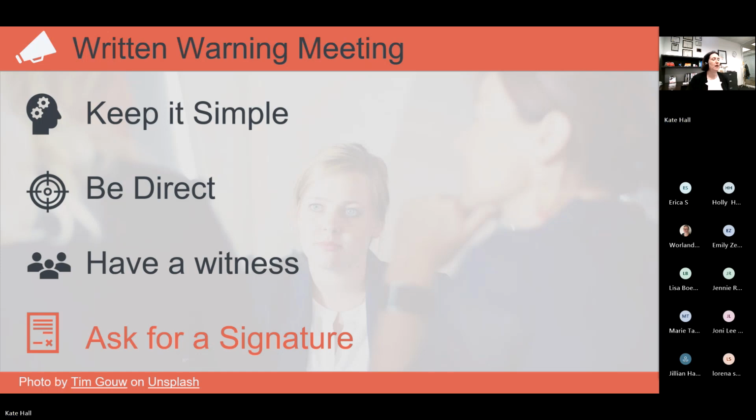Okay. There's a couple things. This is surprising how often it works. I've done this where I'm like, okay, could you just write on there that you refuse to sign and sign that? Half the time, if they refuse to sign, they'll do that because they're thinking that they're agreeing with it, but that isn't. But that's also why you have a witness, because then the witness can sign confirming that they got the letter that you gave it to them.